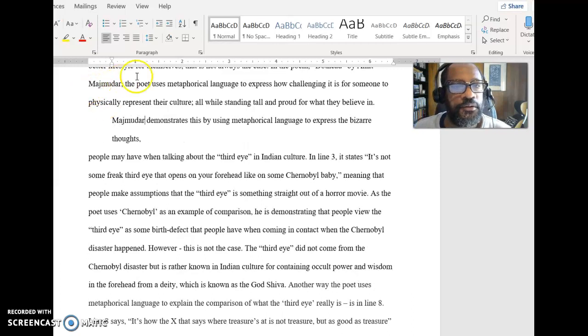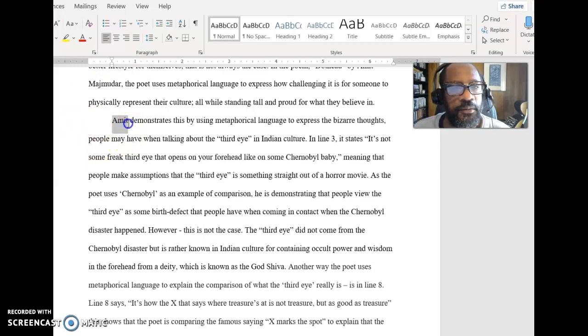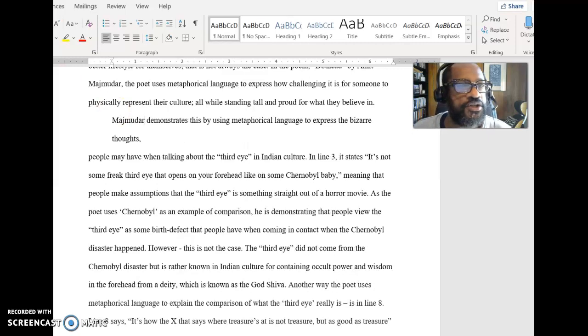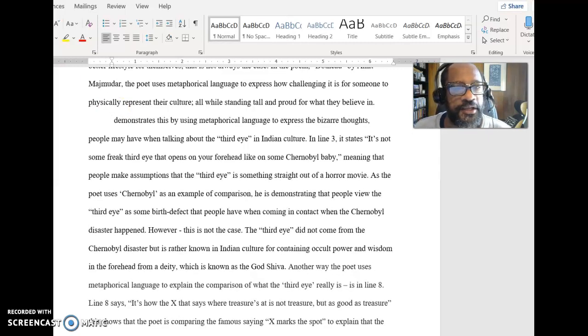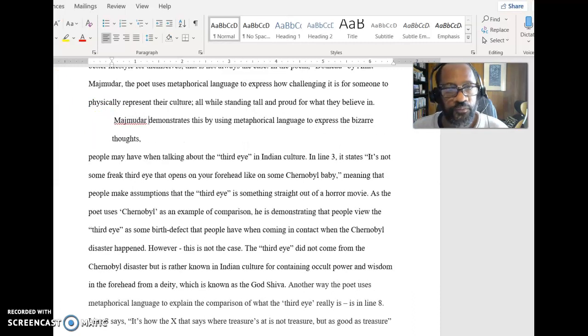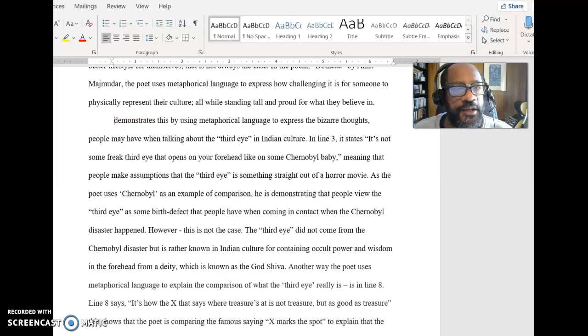Look what that did. It messed up my formatting. I don't know why I did it that way. Let's do it this way. Sometimes formatting does strange things like that. I don't know why. But in any case, it should be Majmudar. I don't know why the formatting keeps doing that. All right. But in any case, we'll put his last name. I'll just send it back to what it was.